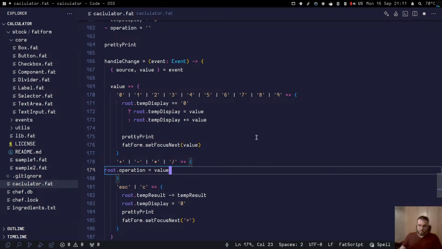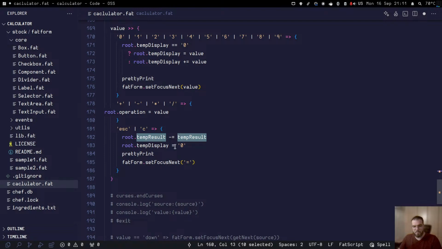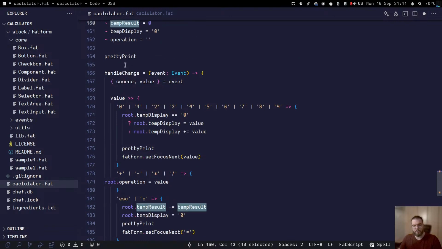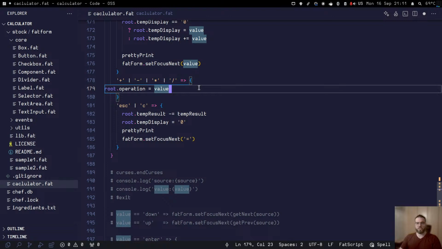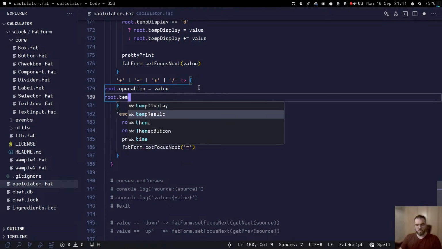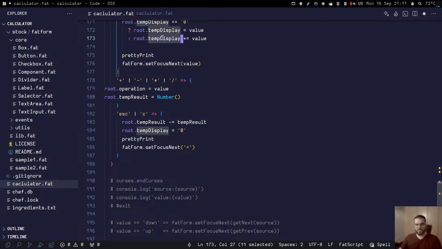But there's one more thing we need to do. We need to copy the temporary display, which is the only thing we are updating so far, into the temporary result as a number. So that also needs to be done at this point. So root.temp result equals number of our temp display.